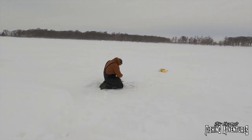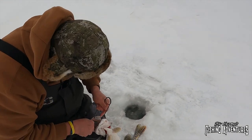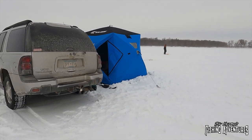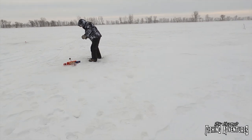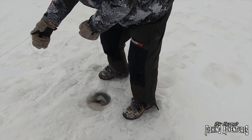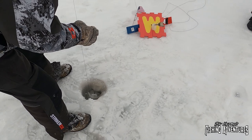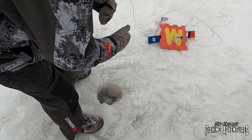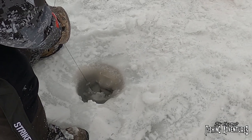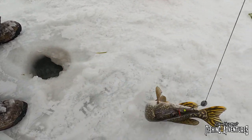All right, so I'm having camera malfunctions — it's so cold out here the GoPro is freezing. Dallas just got a really nice one — I think that might be the biggest of the day. Man, this is insane. We've got pike hitting over there, pike over here. Just as I'm saying it — he's there. Man, the temperature has probably dropped 10 degrees. It is way below zero out here. But man, these pike are just hitting.